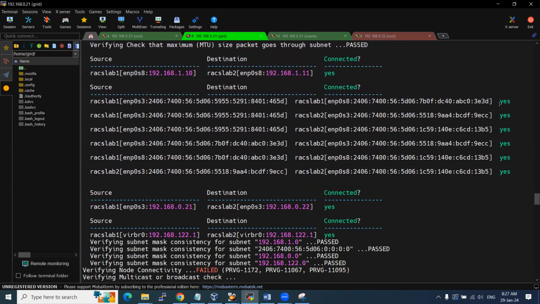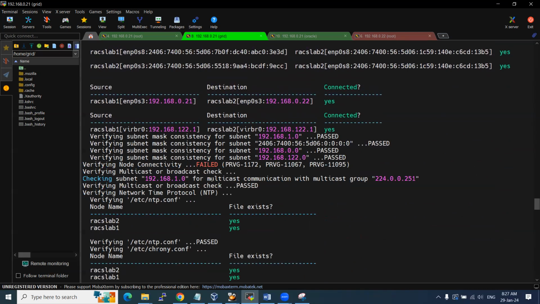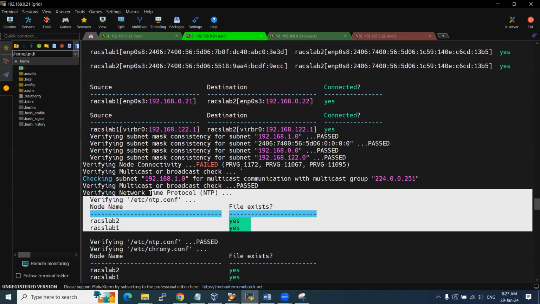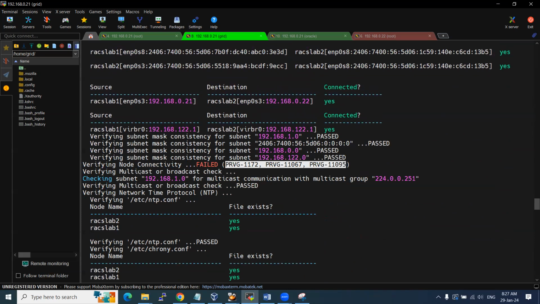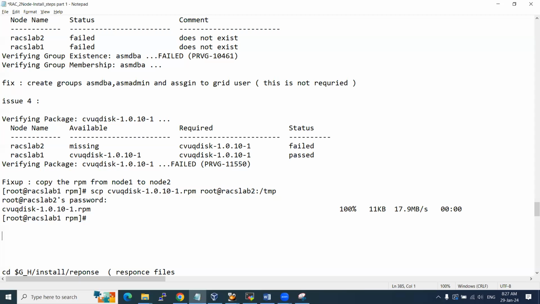Destination connected, yeah, it should connect. It is required. And one more failed because verifying the node connectivity failed. Multicast, DNS related things only. This is for DNS one. NTP protocol also we have made pass. This one we can avoid. It is not a kind of issue. You can leave that verify node connectivity failed. It's already connecting. There is no issue at all. If you want, we can note down that issue also.